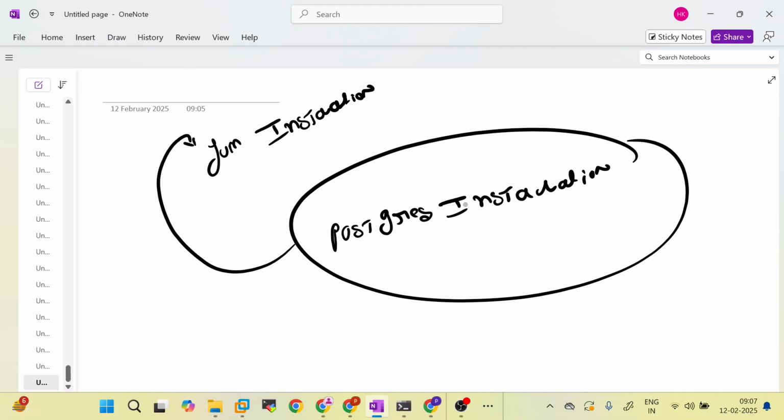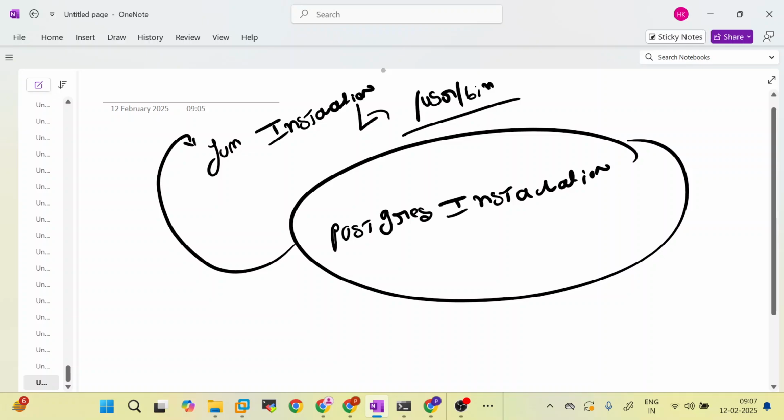One more thing is, whenever you install Postgres binaries through yum installation, by default the binaries are installed in the /usr/bin location. So if you want to install the binaries in a user-defined location, let's say in the U01 mount point, it is not possible. The next method is source code installation.